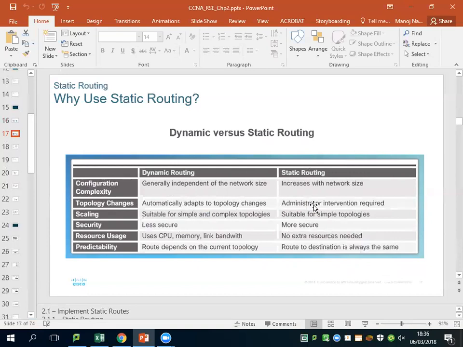But that's why you would choose appropriately. For a complex network that's always changing and developing, with not much admin resource available to sort things out manually, and a good, powerful router, dynamic is the way to go.